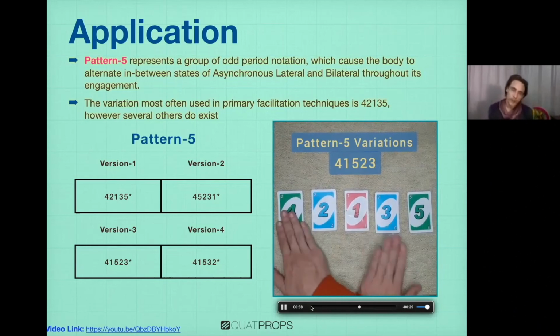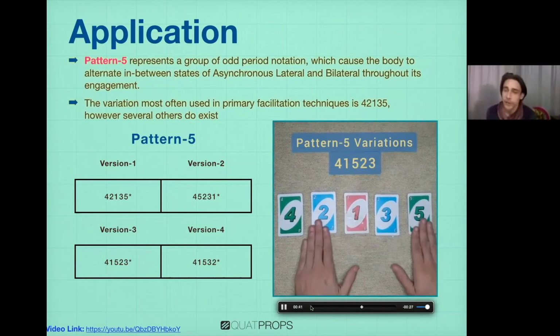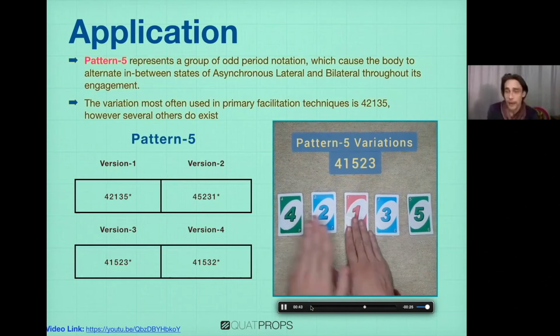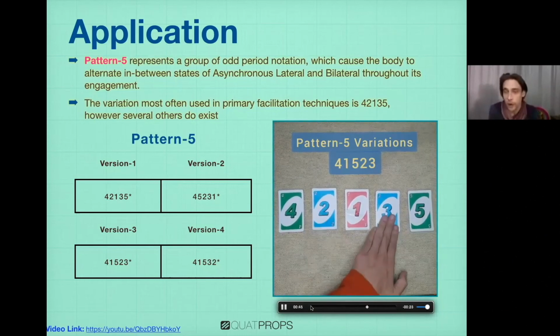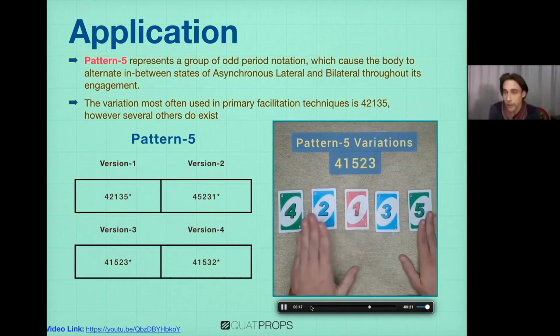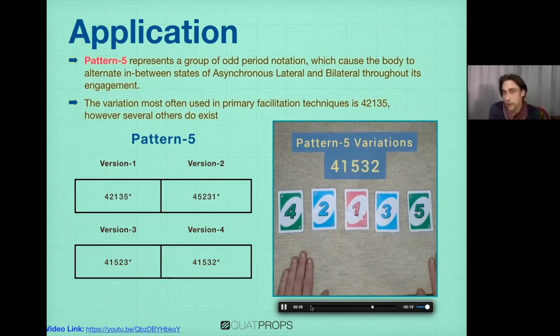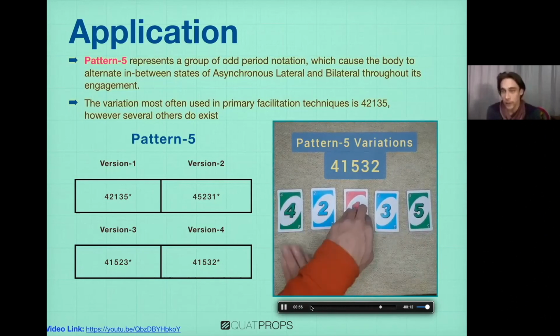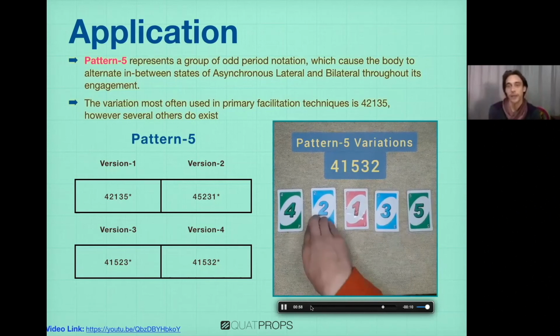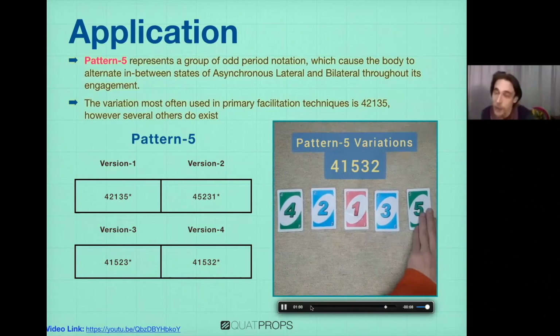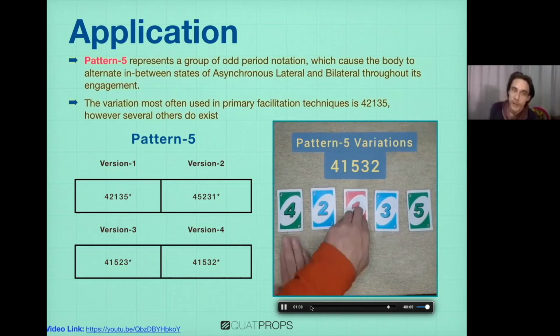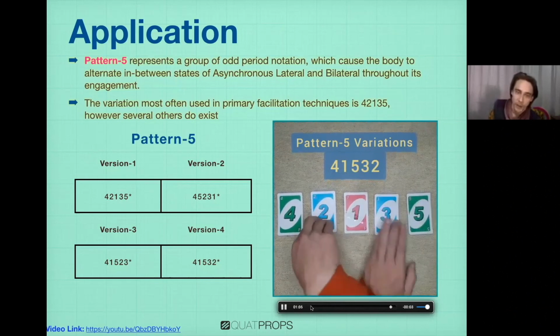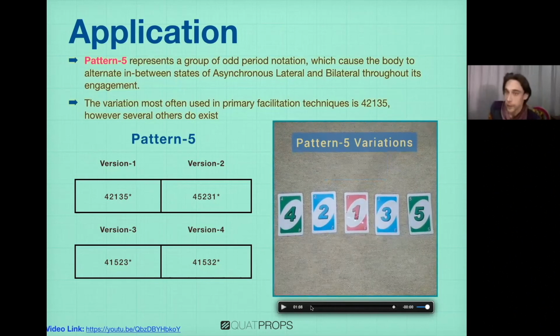And I have 4 variations of these. There are many more. If you randomly call out the order of these numbers in any arrangement, all 5, you'll get some variation of pattern 5, right? You'll get some variation that requires you to sequence 10 beats before you finish, and it's going to have every object change hands and every side of the body go to every position. So this is the benefit of pattern 5. And it doesn't fit into any single formation because it represents multiple formations.